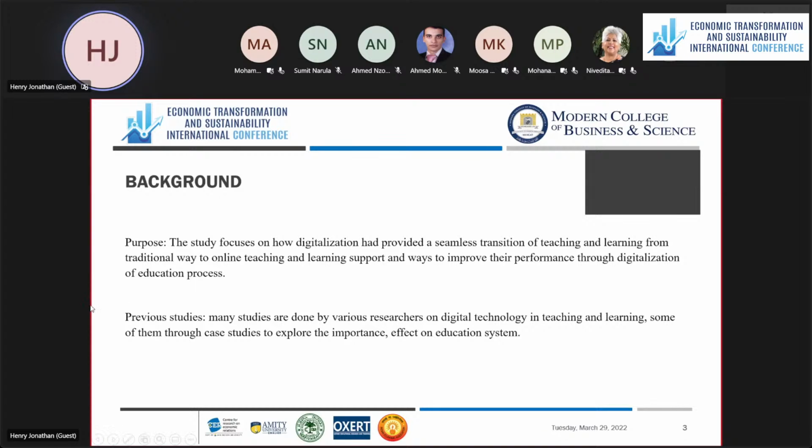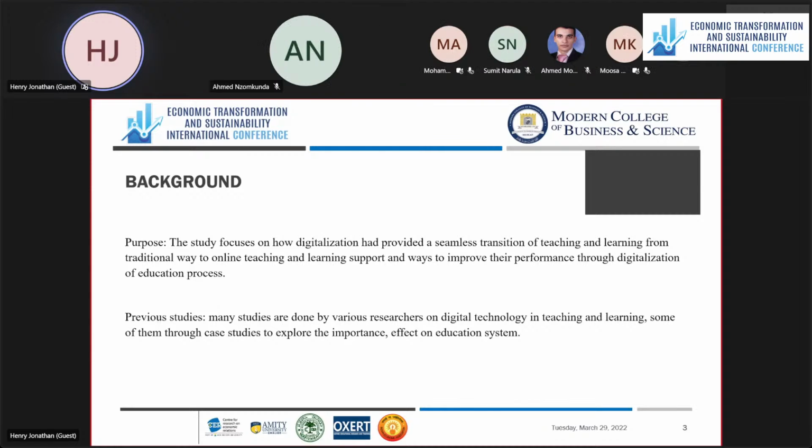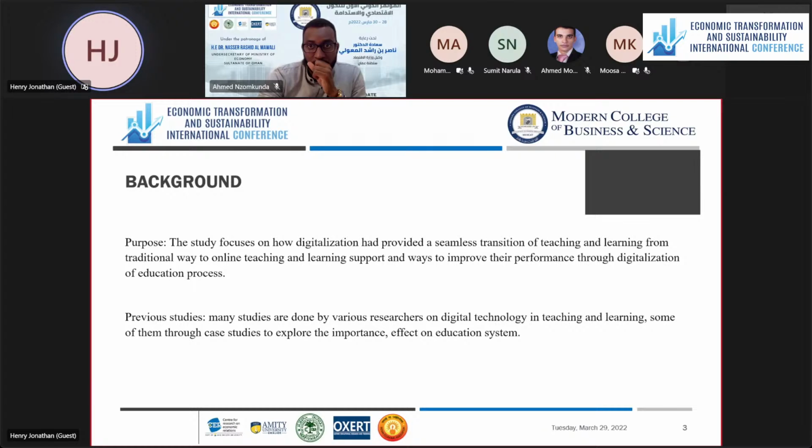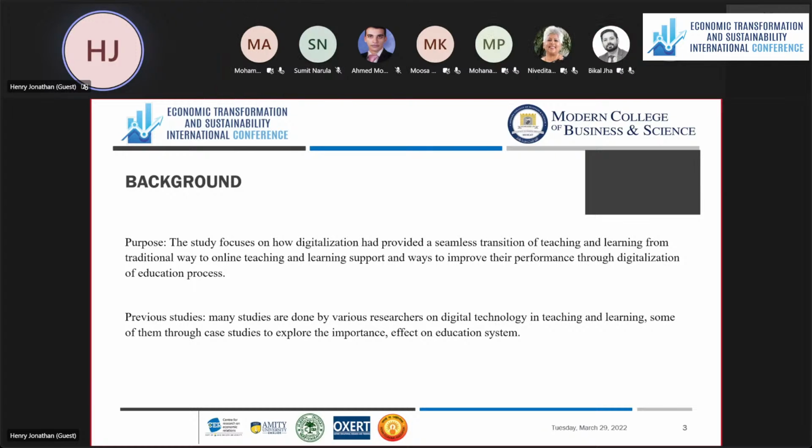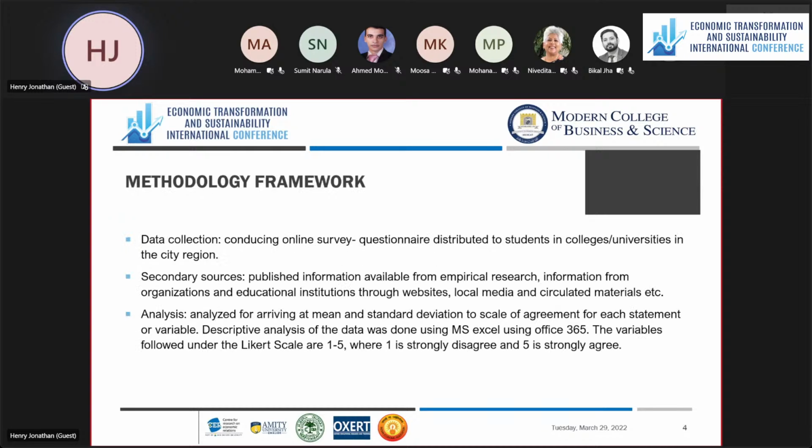So many studies were done. If you look at the literature, there are tremendous studies, and a lot of studies were done right from 2020 up to 2022 around the world in different contexts with relation to higher education institutions, universities, colleges, distance learning, training institutions. And they are all done with reference to their particular institutions or within that region. So taking the help of that, the student wants to understand how this has been taken positively or negatively in the context of the Modern College of Business and Science, and also within the region.